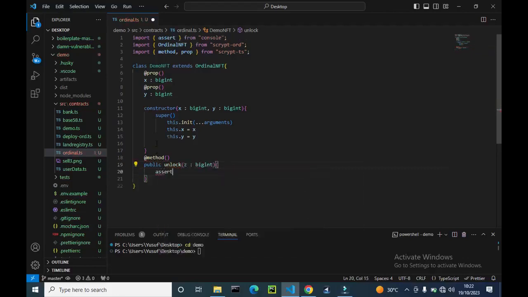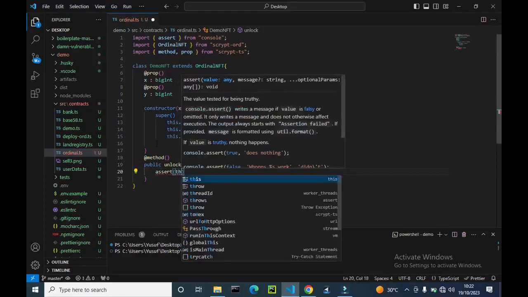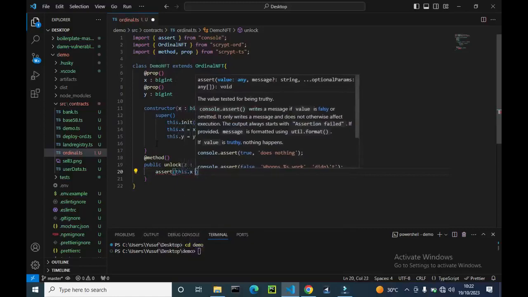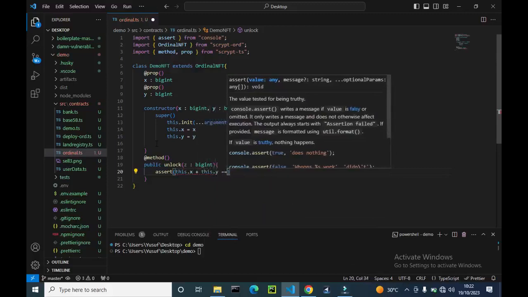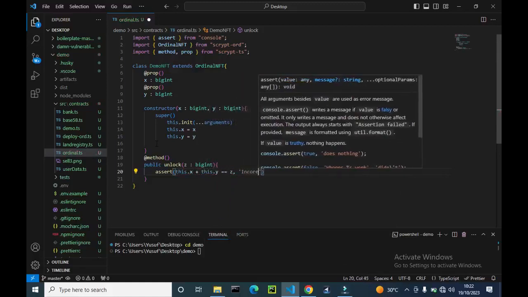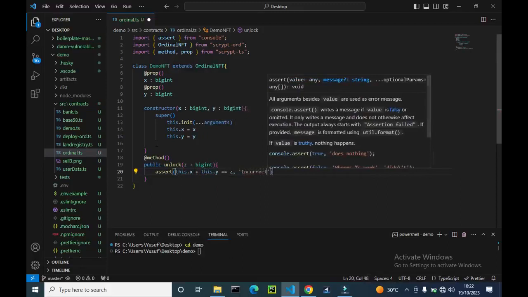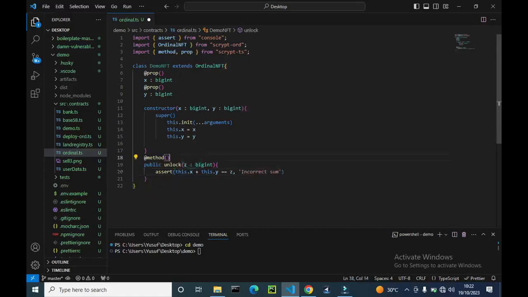We are going to make sure that the person interacting with the contract provides a z such that this.x plus this.y must be equal to z. Otherwise it will result in an error which will say incorrect sum. So this is just a simple contract that will lock two numbers, and whoever provides the sum of those numbers can interact with the contract. This is a constraint on how the NFT will be transferred.